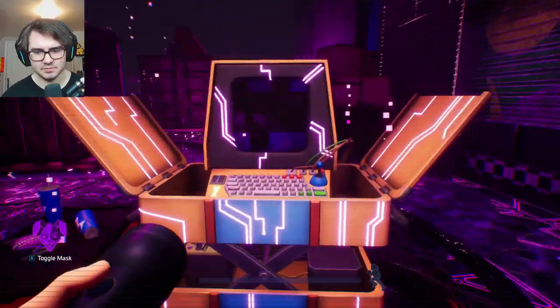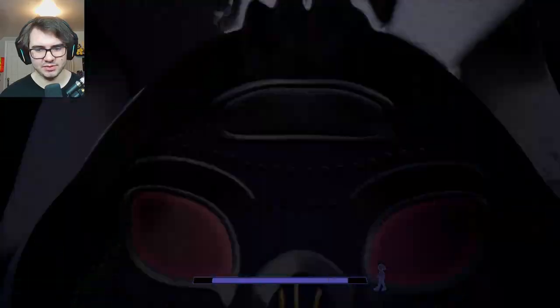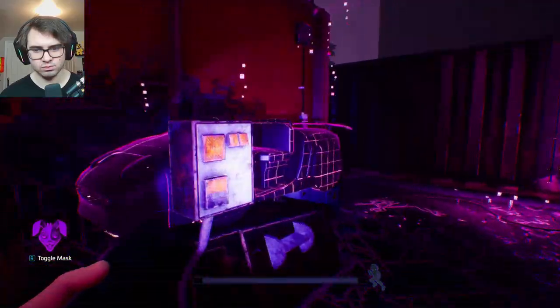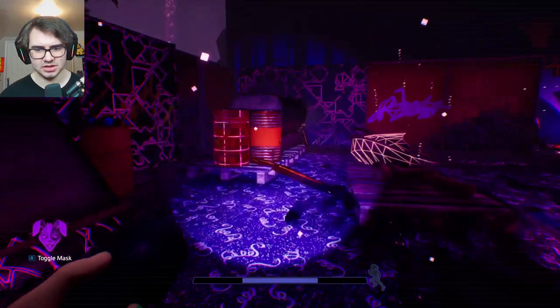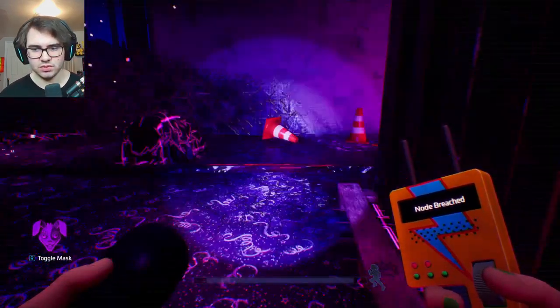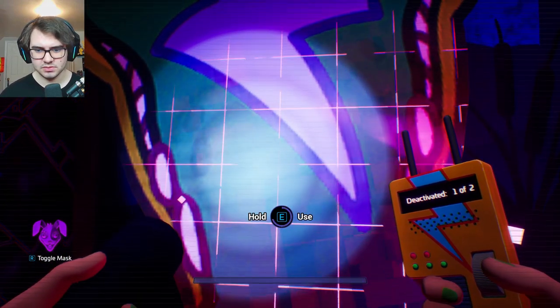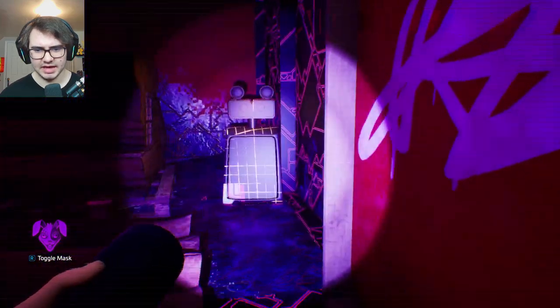No, I'm gonna keep it on. Screw you, you can't control me. Actually, I can't open the cameras with it on, so... You got me, Helpy. Let's find out how we deal with this. Deactivate child node. It's probably somewhere out this direction? Yes, of course. Oh, there's two of them. All right, we gotta find two. This? I guess so. Node breached. Okay.